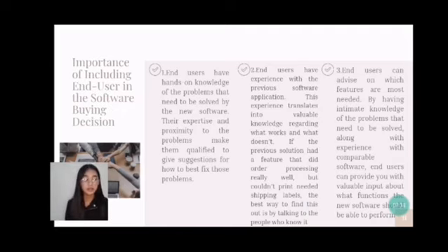So all in all, end users are very important. You can ask for their suggestions about buying new software because they spend most of their time using software, because that's their job, and they can compare which software is the best. And if you need to know whether resource scheduling or deadline tracking is more important, you can ask these people.